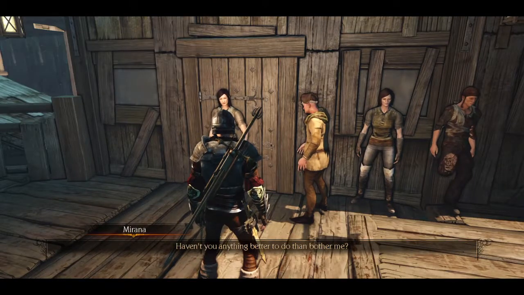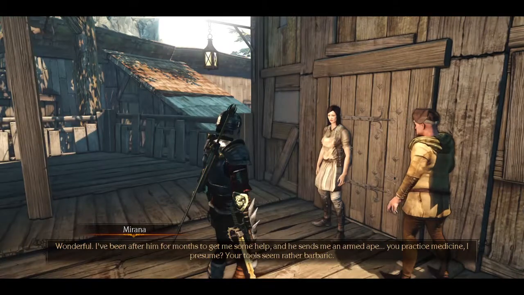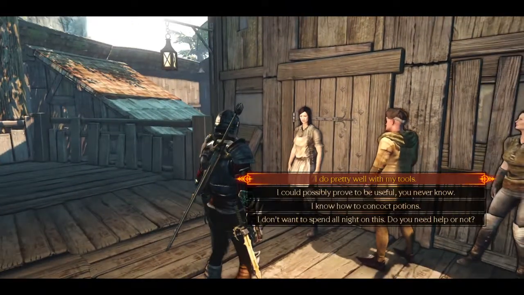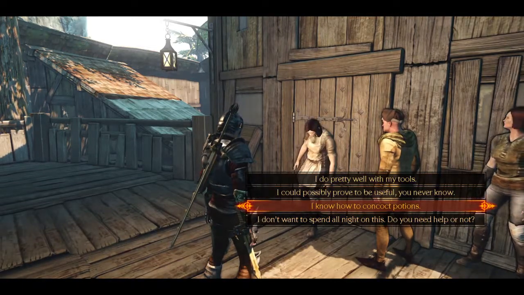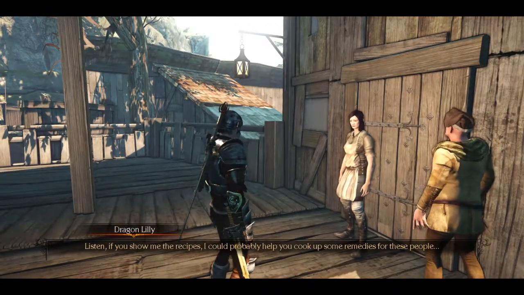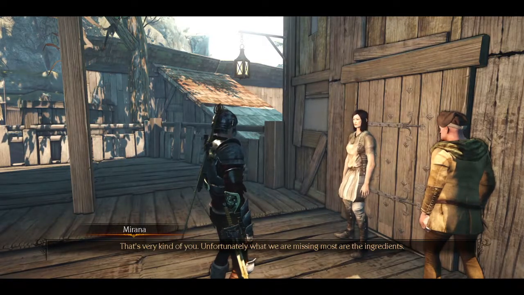Haven't you anything better to do than bother me? Hang on a sec. The steward himself sent me here to give you a hand. Wonderful. I've been after him for months to get me some help, and he sends me an armed ape. You practice medicine, I presume? Your tools seem rather barbaric. Listen, if you show me the recipes, I could probably help you cook up some remedies for these people. Good idea, and it would be my pleasure to help you. That's very kind of you. Unfortunately, what we are missing most are the ingredients.